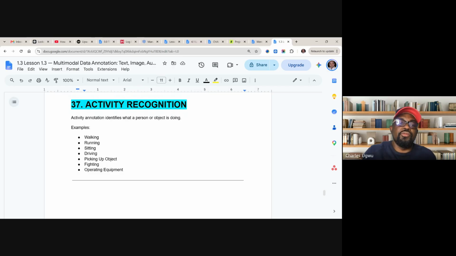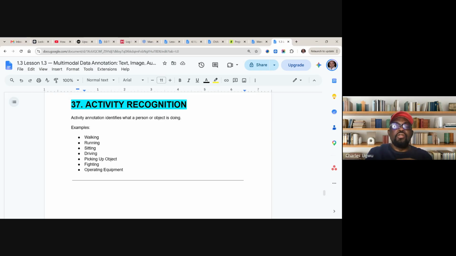Activity recognition. Activity annotation identifies what a person or object is doing. Within a football match, you can see that some people are running, some people are walking. You can say that Messi didn't do anything, he's just walking around the pitch throughout this match. Through activity recognition, you see that he's just walking, and this guy is running around everywhere.